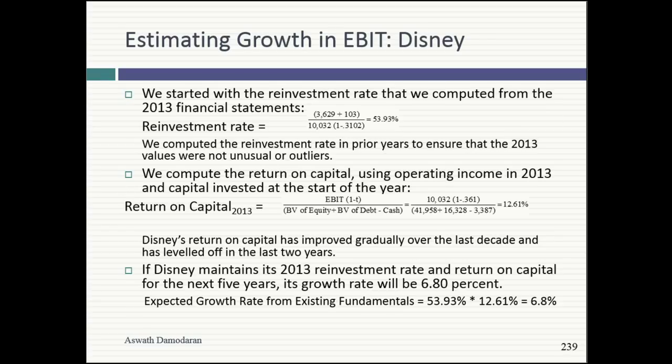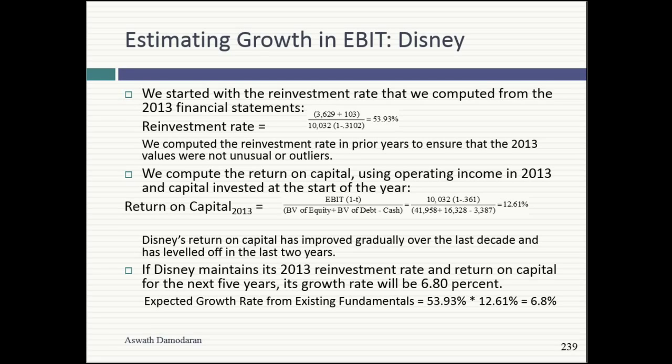Now let's try this for operating income. For Disney, I'm going to value the company. So to get the growth in operating income, I first looked at the reinvestment rate. Rather than the equity reinvestment rate, I looked at the percentage of after-tax operating income, which is the $10,032 net of taxes, going back into net capex, which is the $3,629, and the working capital. The reinvestment rate was 54%.